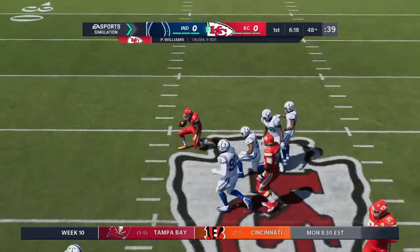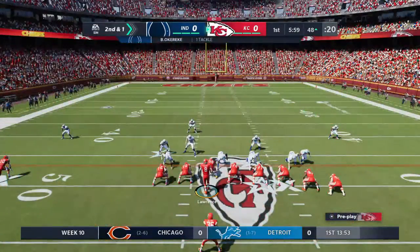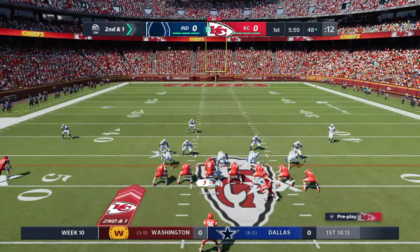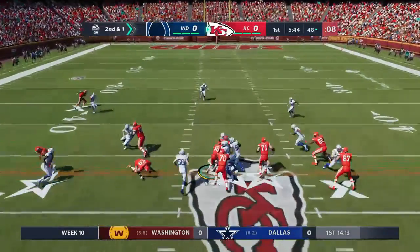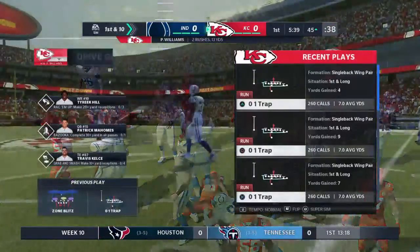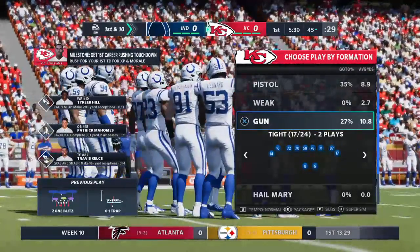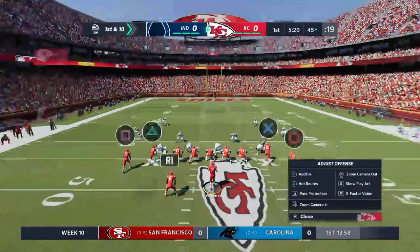Going to take this one across midfield and into Colts territory. A nice run there, 9 yards, and it'll be second down. And they'll employ the jumbo set now on 2nd and 1. Second and a yard. Now a handoff here to his running back. And he'll be brought down at the 45-yard line. 4 yards the pickup, first down. They were not fooling around at all, were they? Second and short, and they brought out the heavy package. Almost felt like the super heavy package against that defense, didn't it? Yeah, I don't think they expected that much beef up front, and it turned into an easy first down conversion.